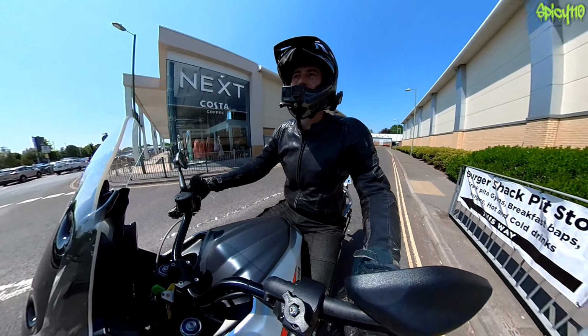Is that a Spitfire? I've got to go and have a look at this. They are racing on the track at the moment. I've got to go and check this out. Oh, there's a plane taking off. So, I mean, this is like the coolest place on Earth. There's planes and Spitfires and supercars and everything. Someone's out on the skid pan as well. It's all going on today.